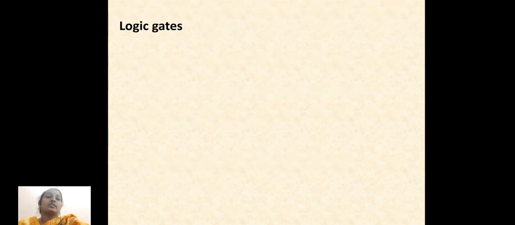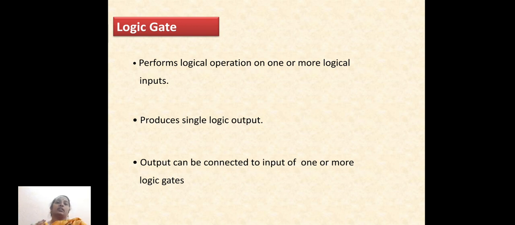And see here, next topic. So till now Boolean postulates are over. These Boolean postulates are used to simplify the Boolean expressions. These are very useful in overall digital electronics. And while coming to the logic gates, the name itself indicates some logic is there in every operation, every function. That's why these are called logic gates. All logic gates have only one output, but one or more than one input. So that is the common nature of logic gates.